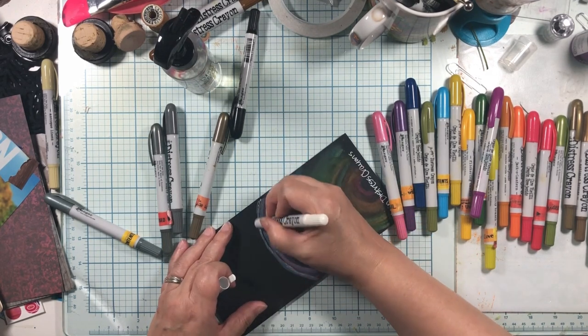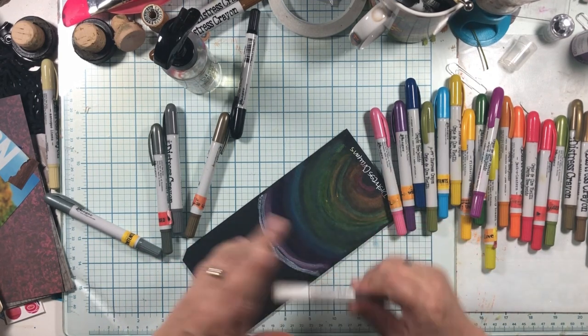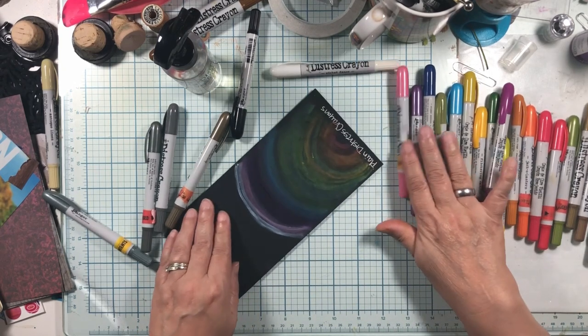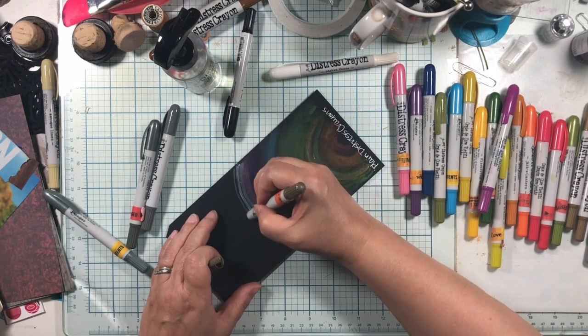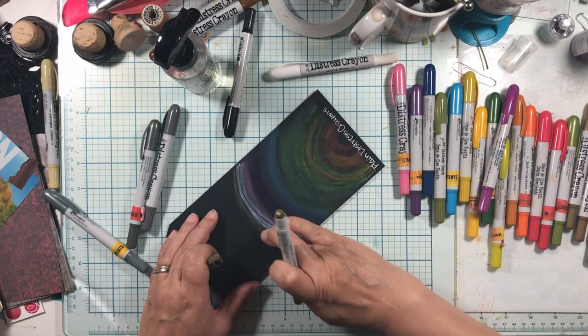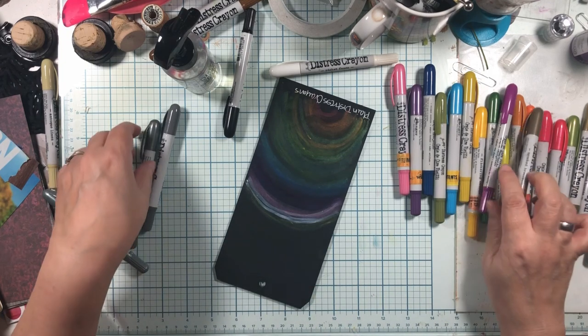Ooh, and it blends. It blended with that pink. Okay, I do not have a clean one. We're gonna have to use my thumb. Ooh, look at how nice that white blended. Okay, this is Crooked Broomstick, so this should show up. This is a Mica. Okay, the Micas definitely show up better than the crayons.